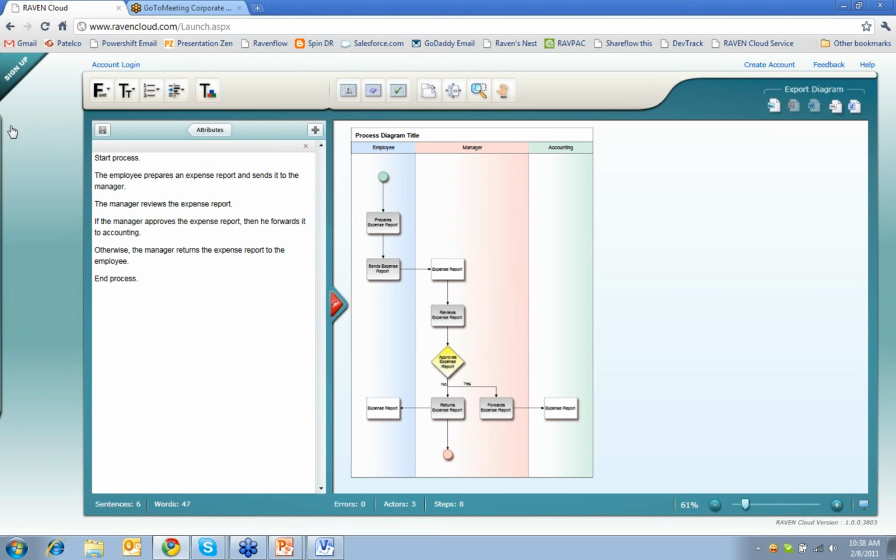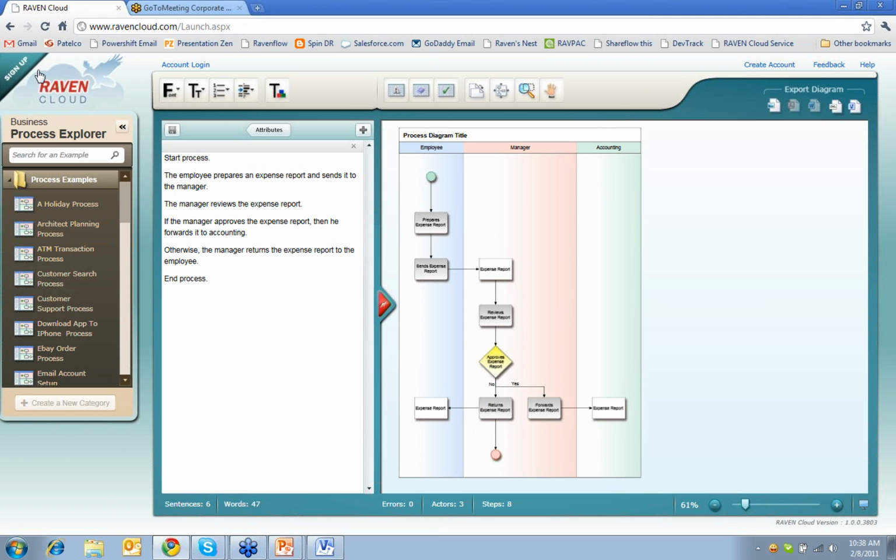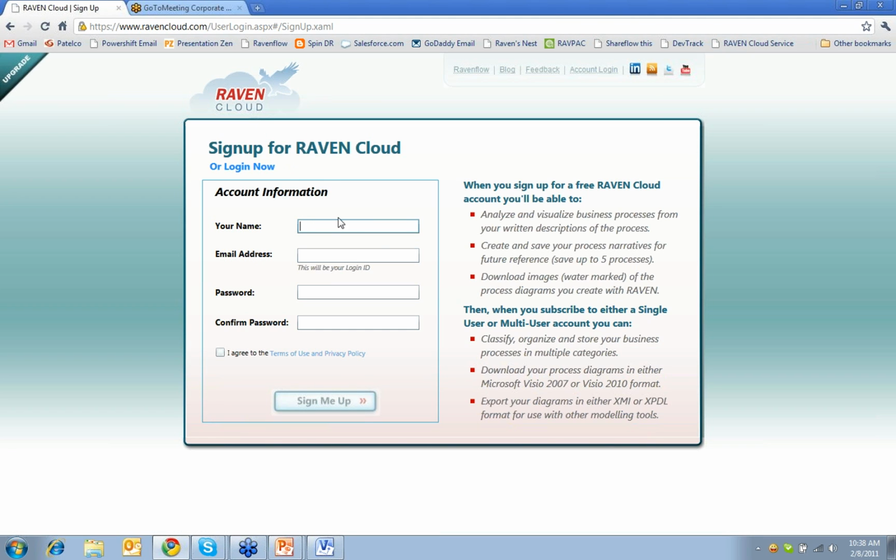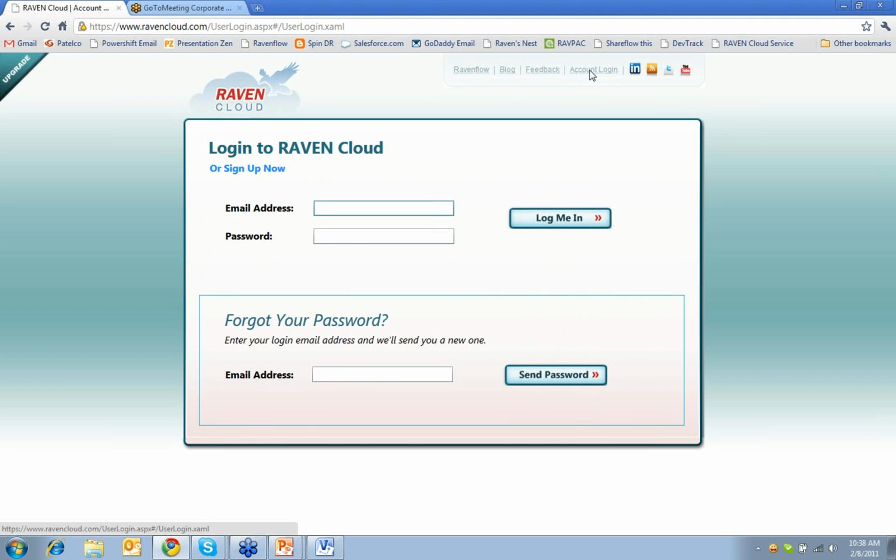So to show you some of those capabilities, what you would do is either go sign up by clicking the sign up link like this and go ahead and sign up for a free account. Since I already have a free account, let me just go ahead and log into that account. This is a multi-user or business account, and if I can remember my password.